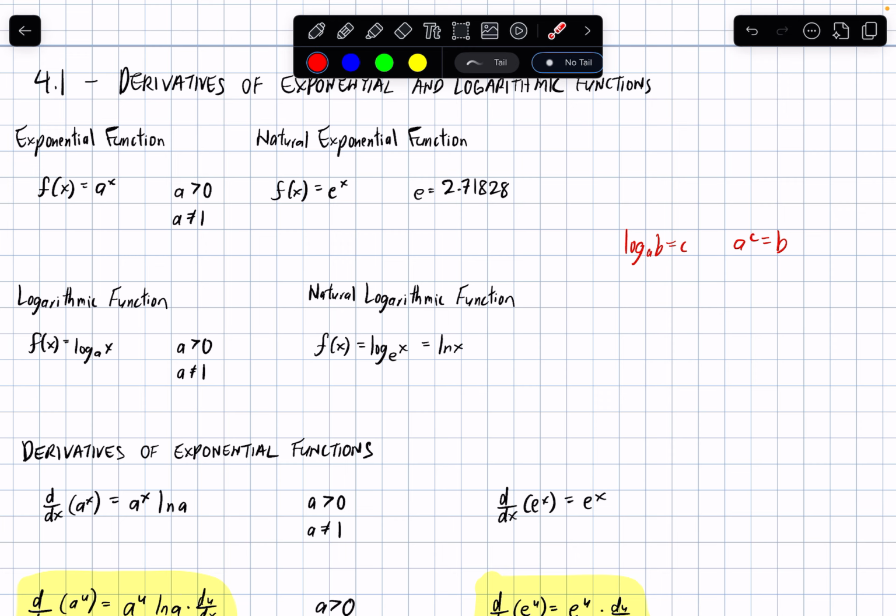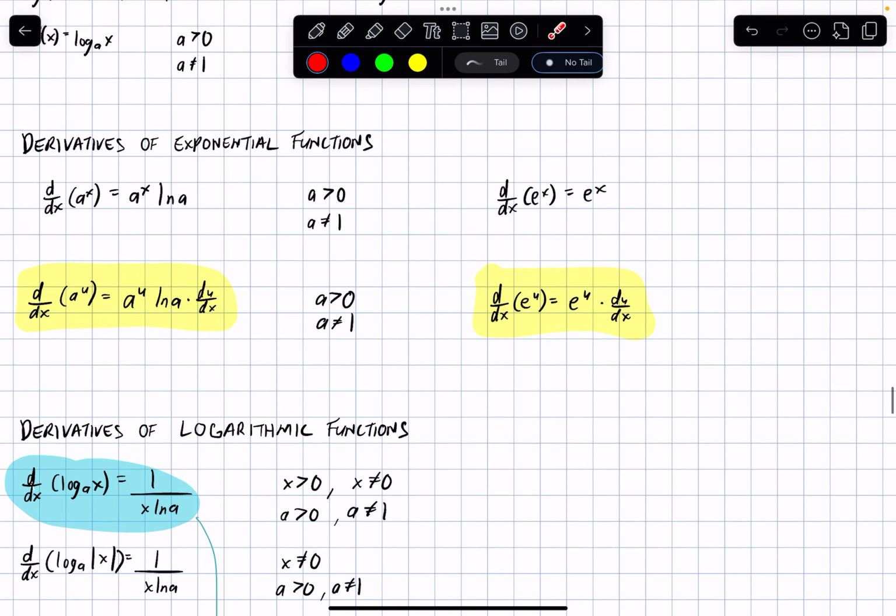So you can say that the exponential function here, f of x equal to a raised to x, is not from a different universe compared to saying that f of x is equal to log x base a. So yes, there's a policy that a is greater than 0 and it's not equal to 1. For the natural logarithmic function, f of x is equal to log x base e, and this is also equal to ln x. So this I'll have to remember. This is kind of new to me. Everything else isn't.